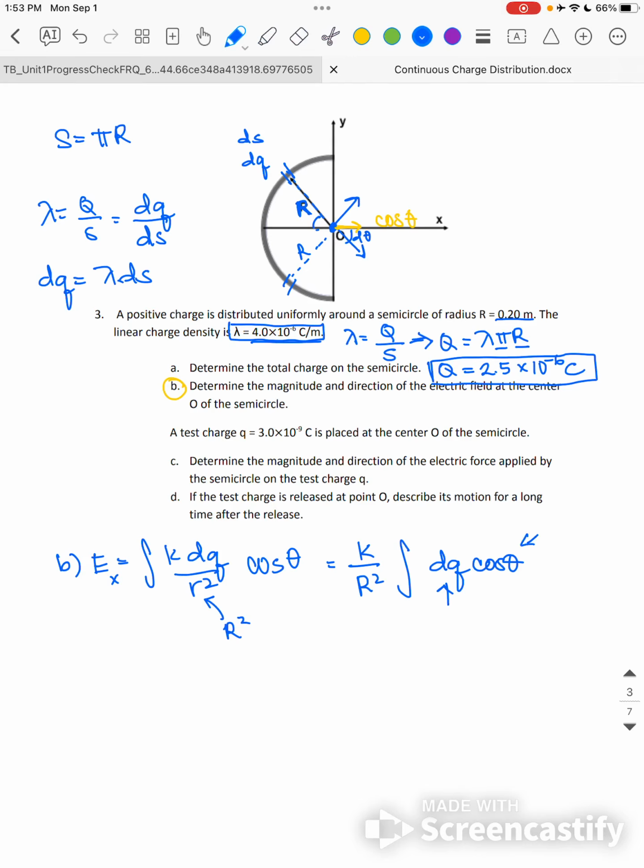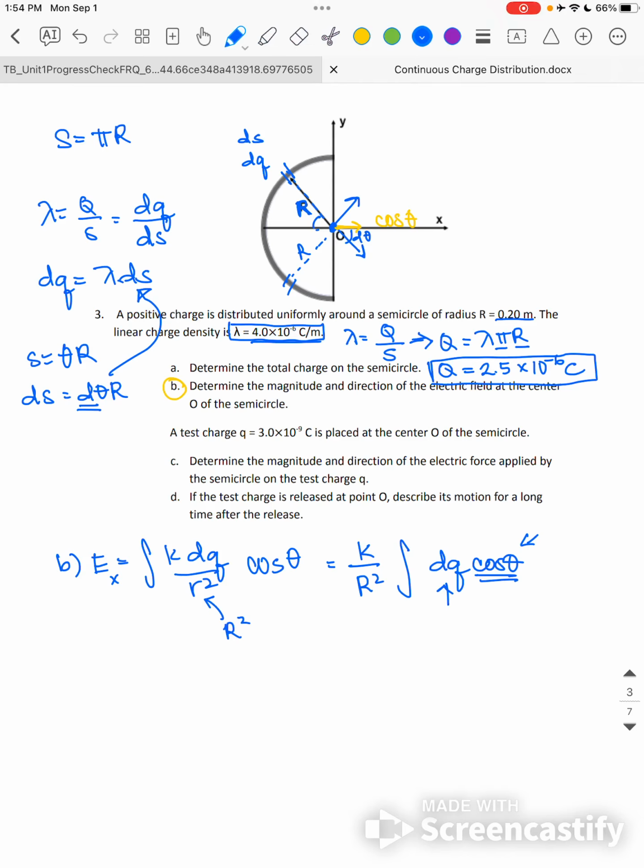So now I'm going to do a second rewrite. I know that s is equal to theta times r. So if I can substitute ds, which is equal to d theta, a piece of the angle, times the radius, into this expression, then I've rewritten everything in terms of d theta, and my only changing variable is going to be theta. So let's go ahead and do that.